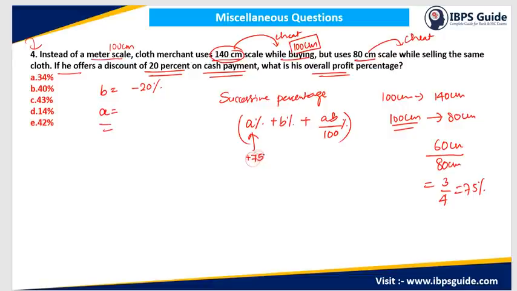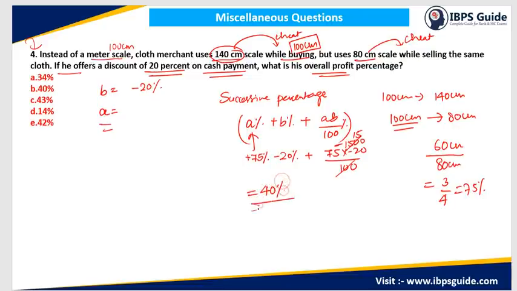प्लस 75% बिकॉज प्रॉफिट इज ऑलवेज पॉजिटिव एंड दिस B इज व्हाट? नेगेटिव. सो -20 प्लस 75 multiplied by -20 divided by 100, right? Now this 75 multiplied by 20 is equal to what? 1500. And this will be negative. So 1500 divided by 100, that is 15. So this is -15 -20, that is -35. 75 से आप 35 minus कर दो, you will get 40%.